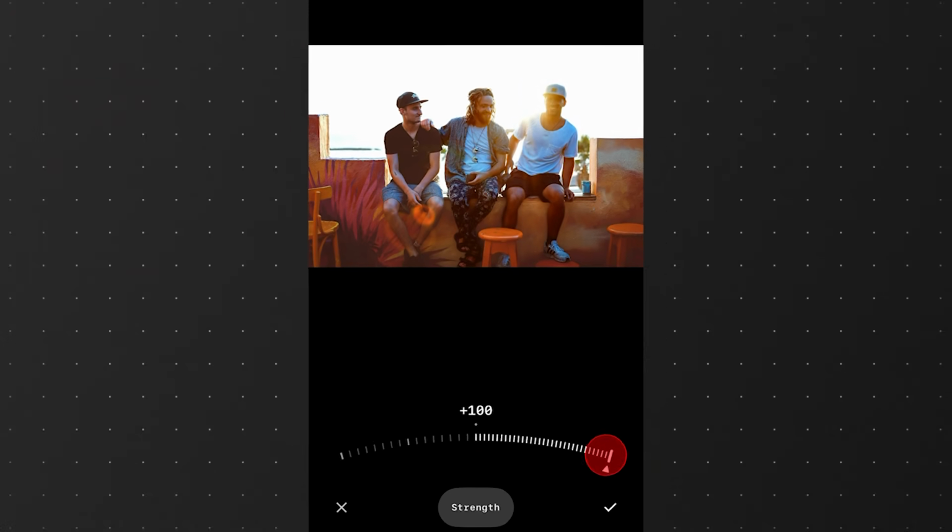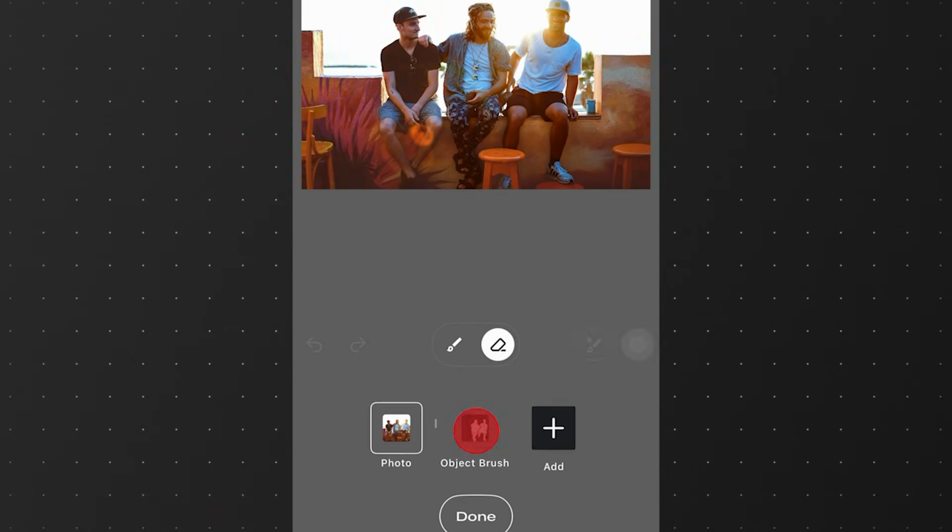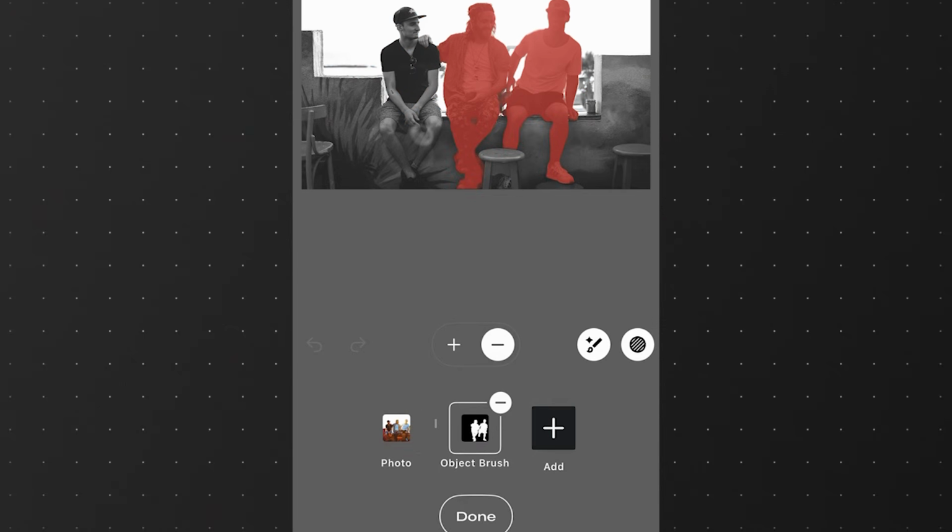Here, I need to get the dehaze effect only around the faces of both these subjects. Here I go to the masks which were created and choose the earlier created object masks. Clicking on the eraser here and erasing the mask on all areas other than around the faces so that the effect is reflected only on those parts of the image.